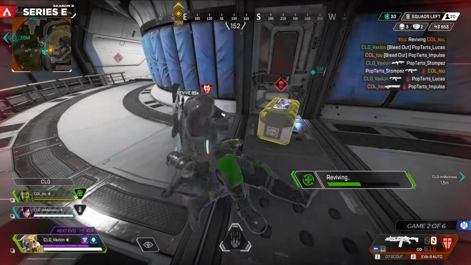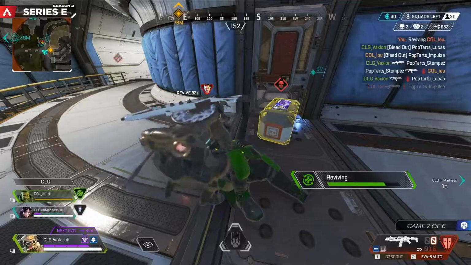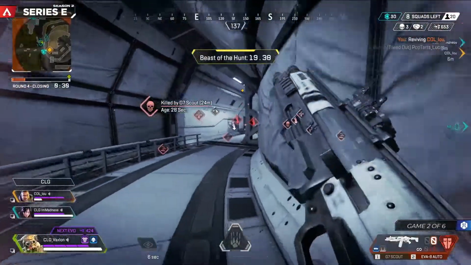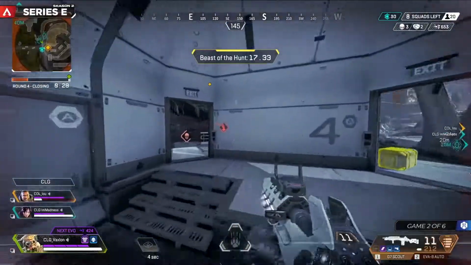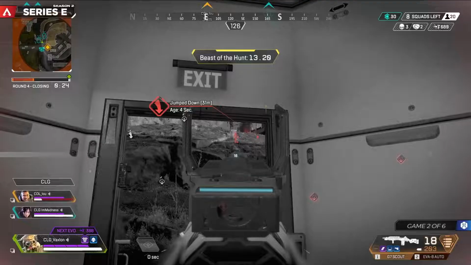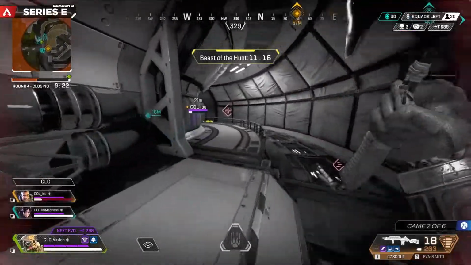CLG lose out on one. The third party attempt, is it coming in? It looks like that squad is considering it, but the scan is there. That should keep them at bay, buying Lou enough time to heal up. He's got the armor swap, and CLG survive. What a job by Vaxon.